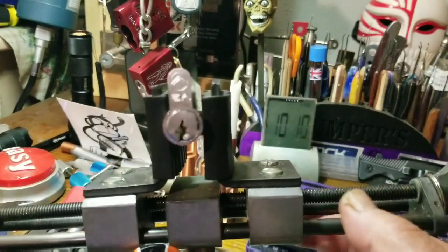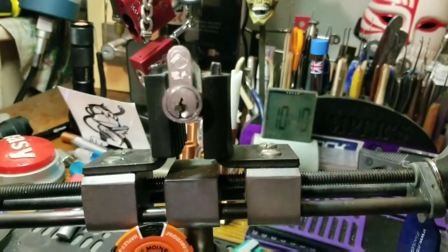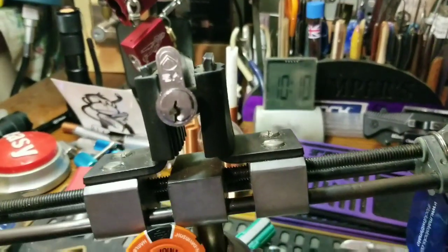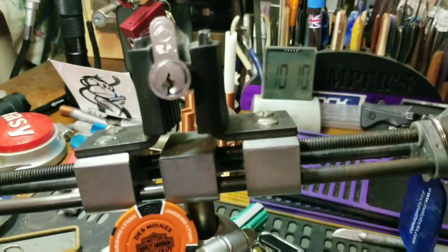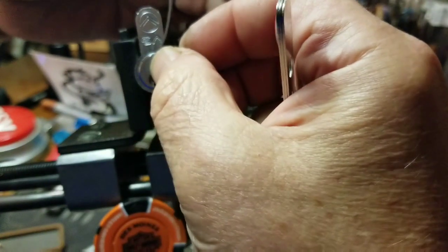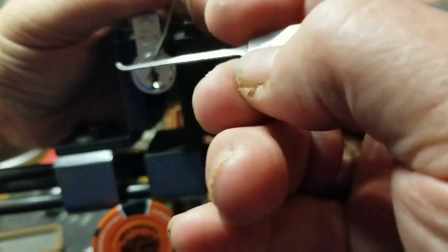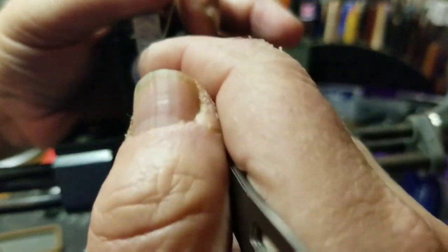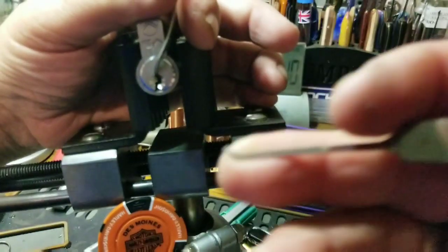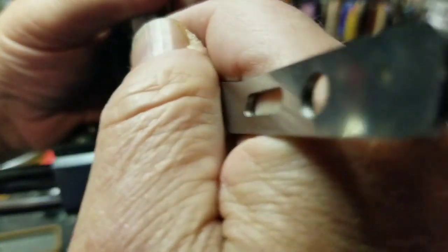I can turn this just a little bit. I don't need this stinking light here. It's not even on. That's still in camera. That's all that matters. I guess that's going to be alright. Top of the keyway, yes. Alright, going to be using my lock picks. I'm not sure what that hook is called, but I'm sure it's a long hook. It's not a short hook.